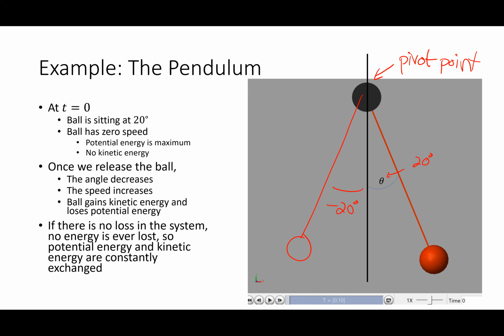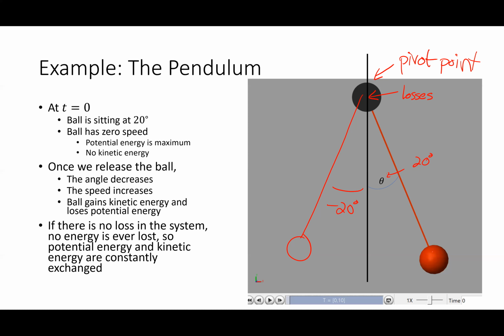In reality, it's not going to do that, most likely. Why not? Yeah, where's the resistance here? Yeah, there's probably some in the air. The big thing is probably going to be the friction up here in this pivot. This is probably where the biggest losses are. If that's a really tight grip on that bar that's spinning, you're going to lose a lot of energy as this guy moves.